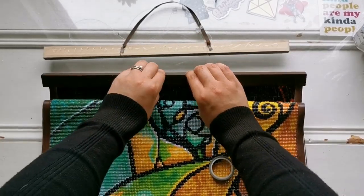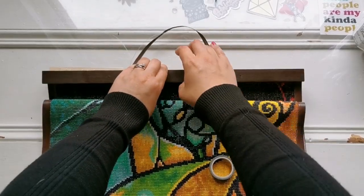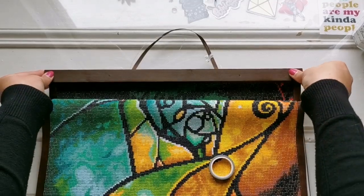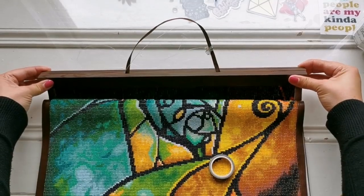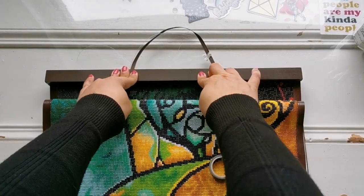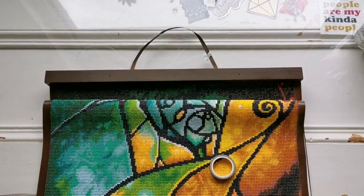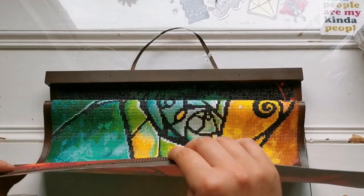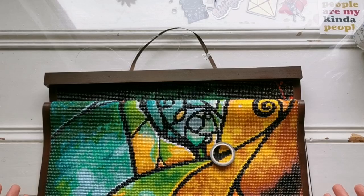So now I'm just going to sandwich these together, moving this guy down, and then having them meet. So just very gently bringing them together like that. And there we go. Then I'm gonna go get some clamps and I'm gonna clamp them together and let them dry. And then I'll do the same with the bottom, but the bottom won't need as much pressure or anything like that because it's just decorative down here. But I will be using the glue as well, just to make sure that it stays on. So I'll be back with the finished project once it's finished drying.